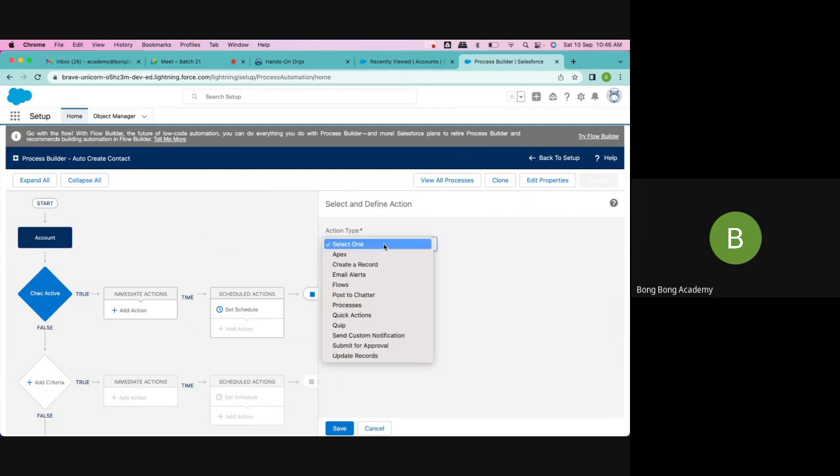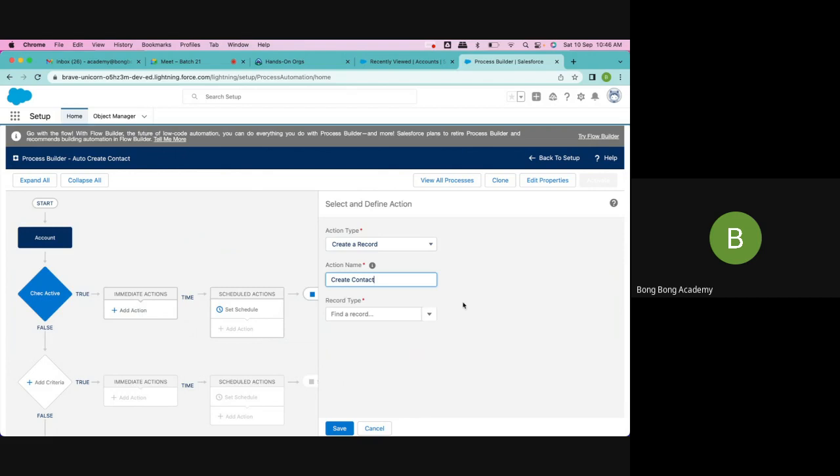So you have a lot of options now, right? Many things you can do here. Update records, create record, anything. So let us create a record this time, which was not possible before. So I will create a contact. What kind of record is called contact? When you select a contact, the last name is automatically grayed out and showing up.